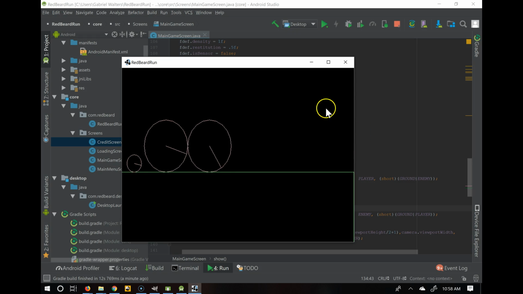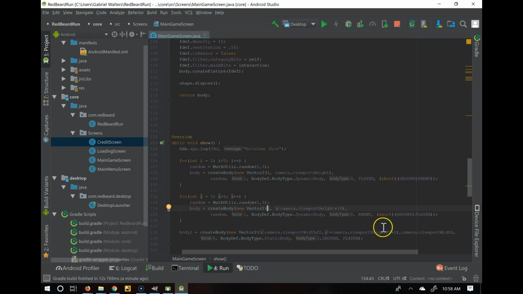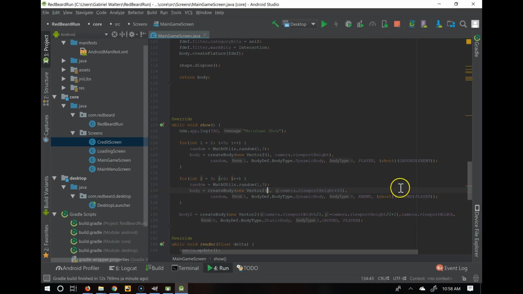So those were the enemies that they dropped. Let's take that one off, see if it didn't interact. I'll have the enemy not interact with the ground. Actually, I want the enemies to interact just with the player, but not with the ground. I want it to actually go into the ground. So it's only going to interact with the player. So they'll bounce off the players, but then they should sink through the ground.